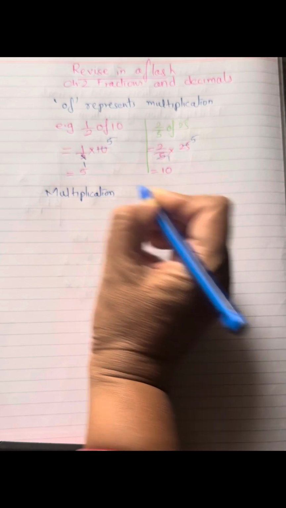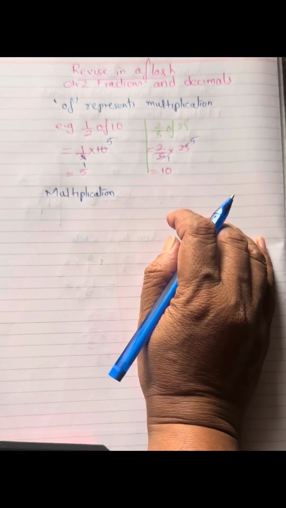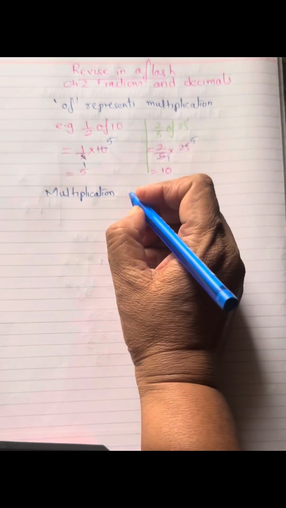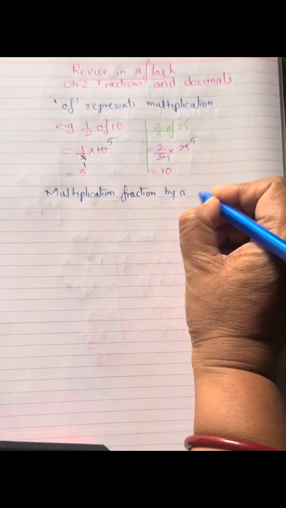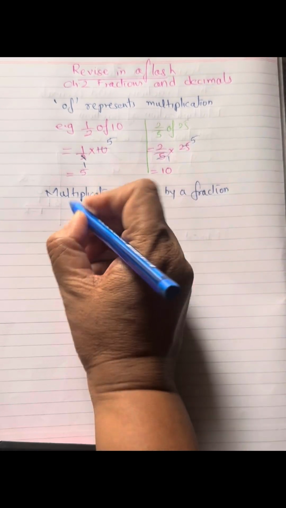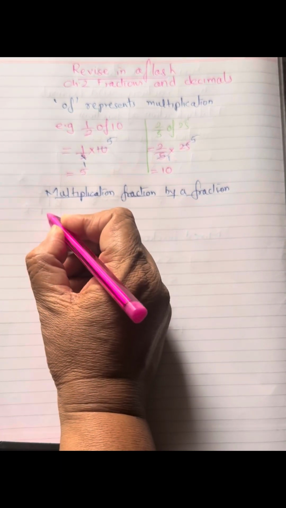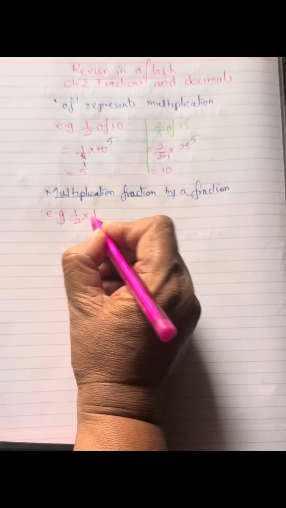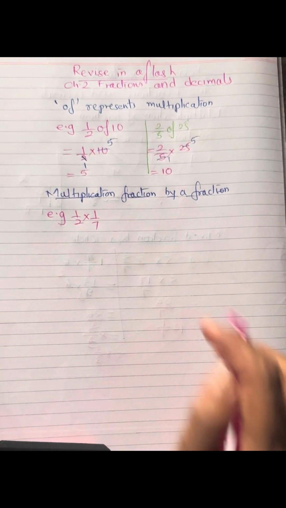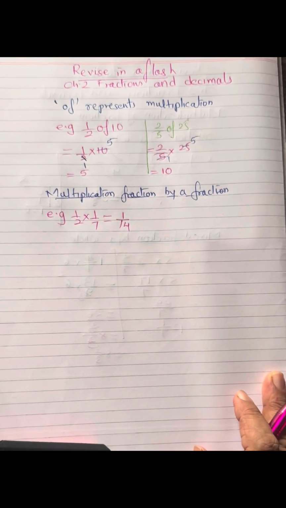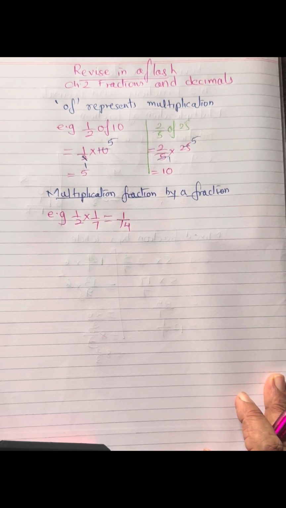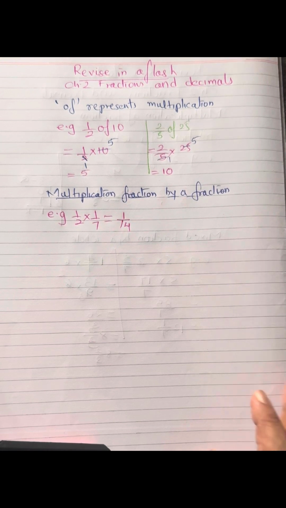Now we'll see another type of multiplication. Till now we saw multiplication of fractions by whole numbers, mixed fraction, proper, improper, of sums. Now we'll see multiplication of a fraction by a fraction. I'm showing all types of examples so that you understand all the concepts. So fraction by a fraction. So let us take one example, suppose you are multiplying 1 upon 2 into 1 upon 7. Okay. So 1 ones are 1 and 2 sevens are 14. Simple. Okay. So you multiply the numerators and the denominators. There is nothing to cut because no common divisor.